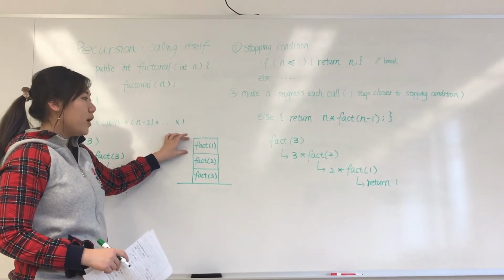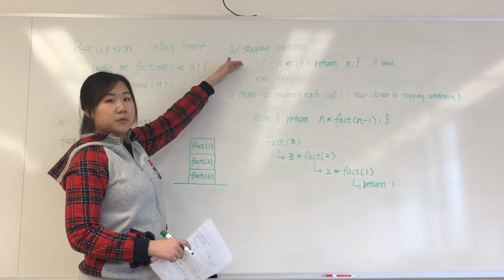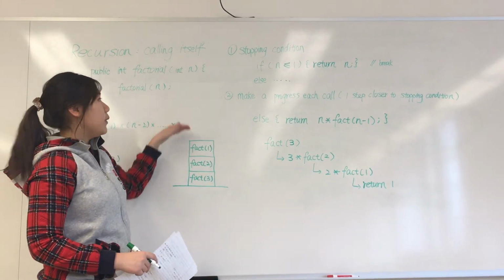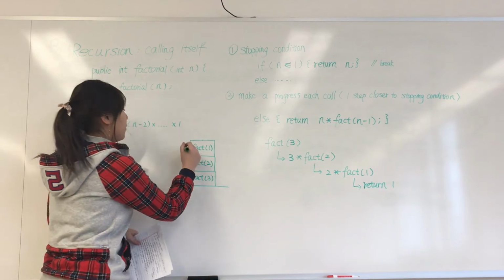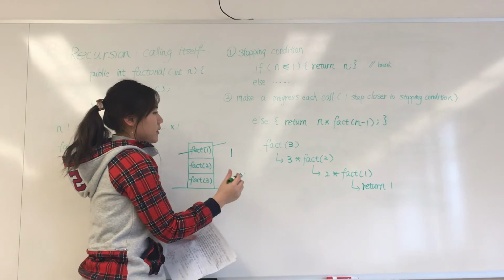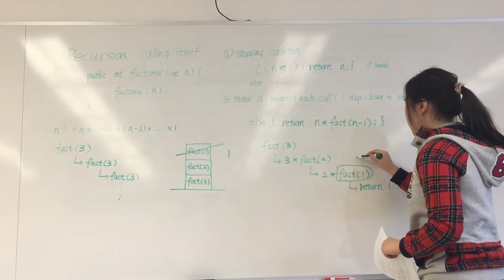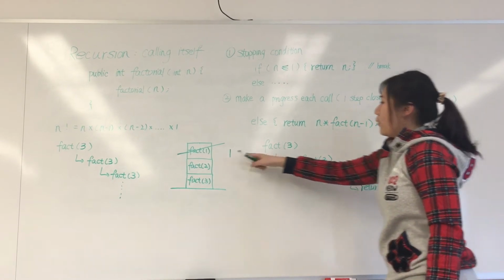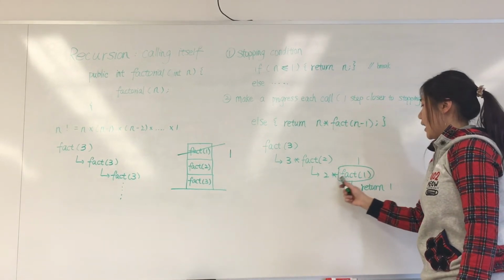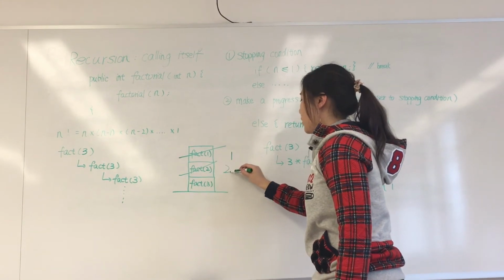And inside this factorial 1, we're checking if n is smaller or equal to 1. So right now, our n equals 1, so it will stop calling factorial again. It will return n, so it will pop this call off our call stack and return 1. So basically here, this function call gives us a value 1. And right now we're inside this function call, and this function call is saying we're returning 2 times 1. So we'll pop out this function and return 2.